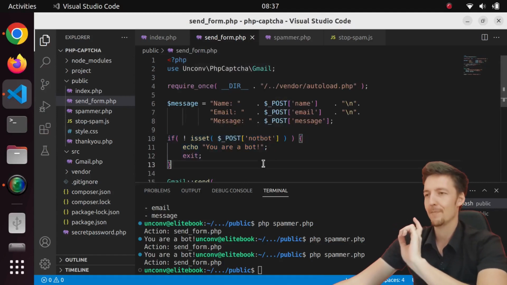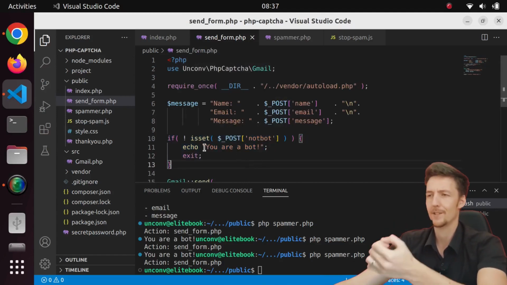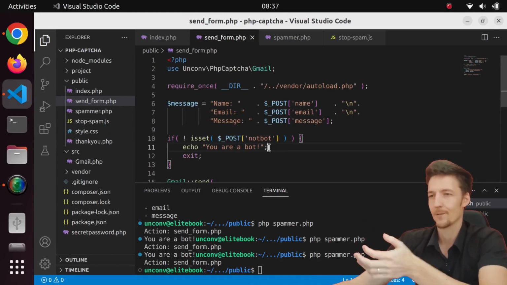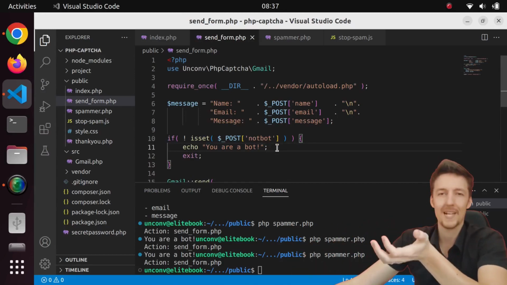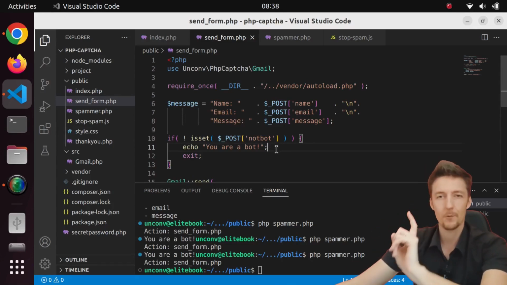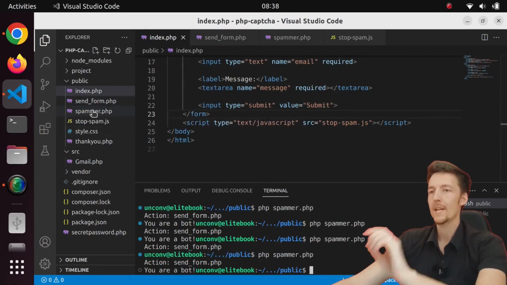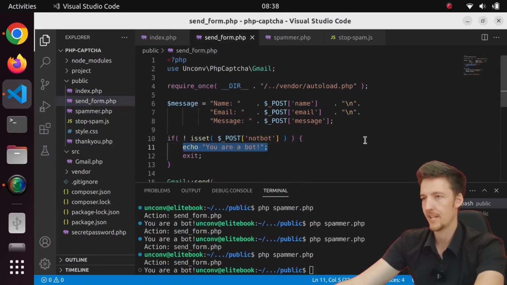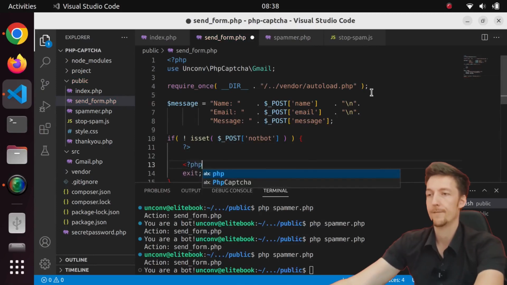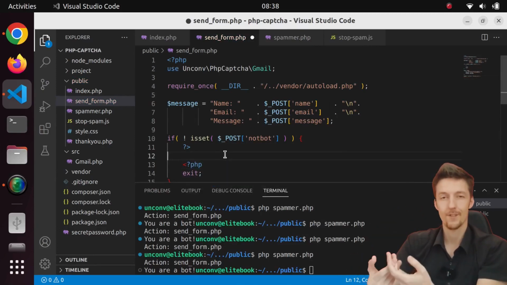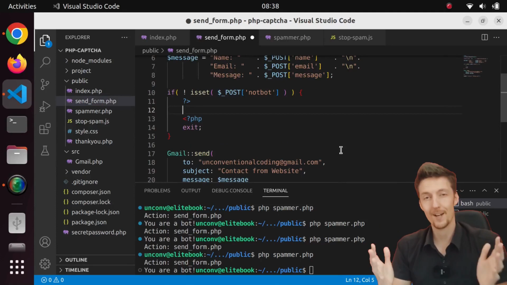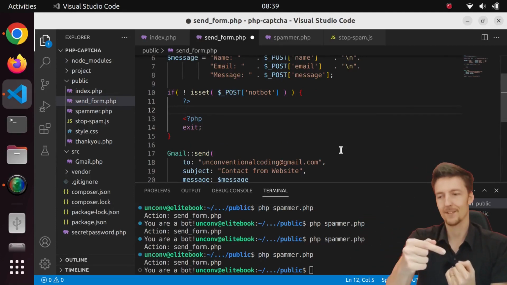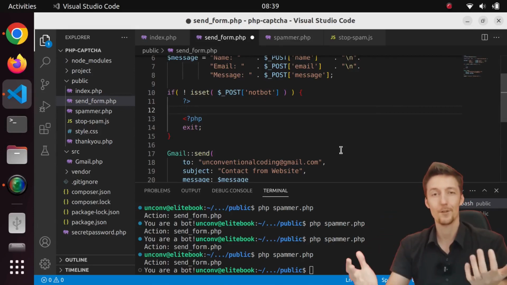Now, this is not the best way to do it, of course, because it will just say you are a bot. So what if your user actually doesn't have JavaScript on? What will happen then? They won't be able to send you any emails. Now, there's one thing we could do here, and that is we can add a fallback here. Instead of saying you are a bot and then just exiting, we will add here a form that confirms are you a bot or not. Because it is very unlikely that a bot would send a form and then click another button and then send another form in order to send some spam.